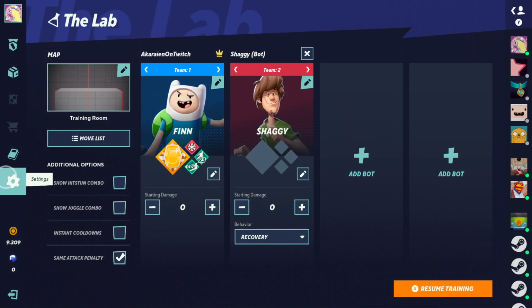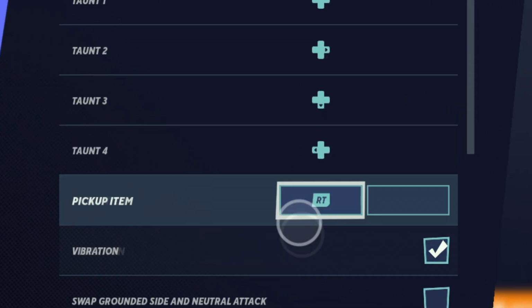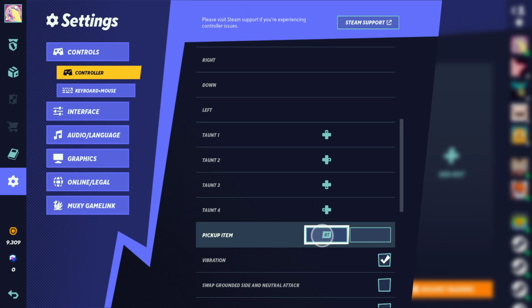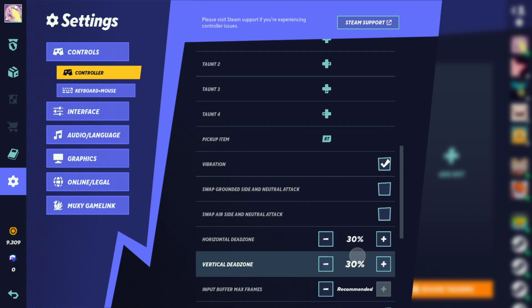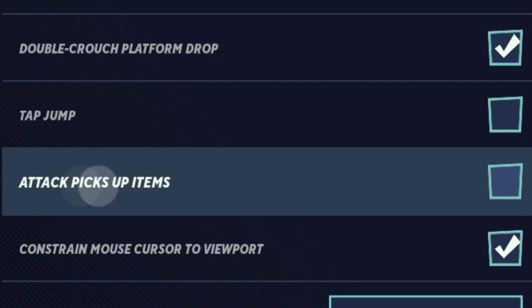So, first things first, I want you to go to settings, go all the way down, and get a pickup item button. That can be pretty much whatever. I use RT because I play on controller, it's the most comfortable for me as a pickup item. And then afterwards you're going to turn off attack pickup items.